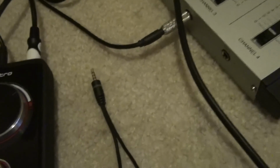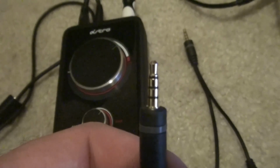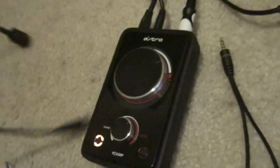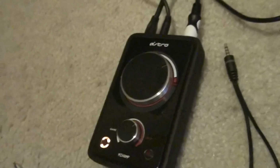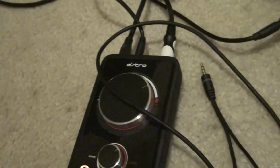Okay, so now the Astro comes with two little leads for quick disconnect. One has this multi-4 connector thing on it, which is really handy and convenient because it combines both the headset and the microphone. Usually it plugs in here, and then the quick disconnect side of it right here just goes straight into the headphone.